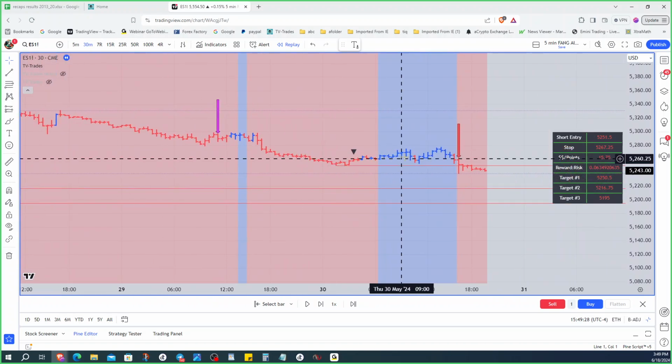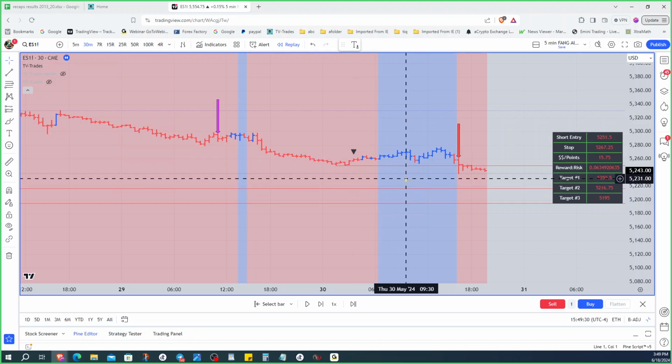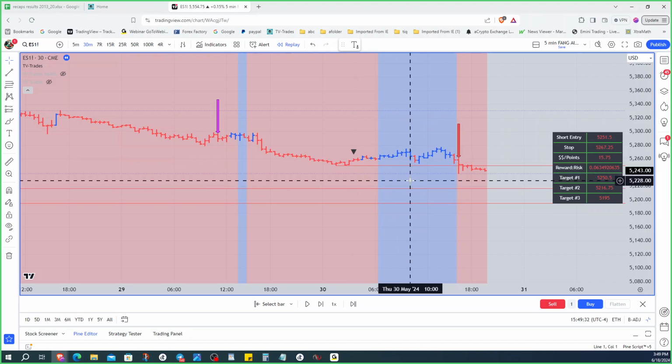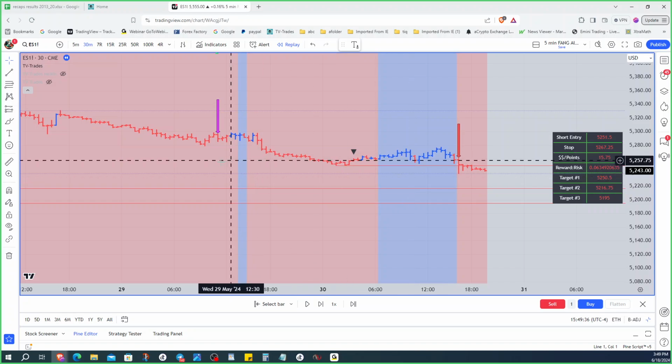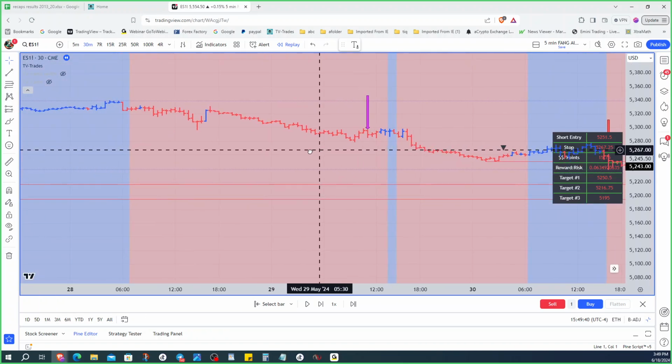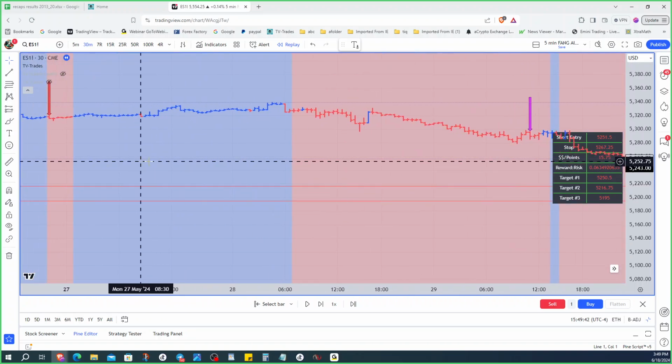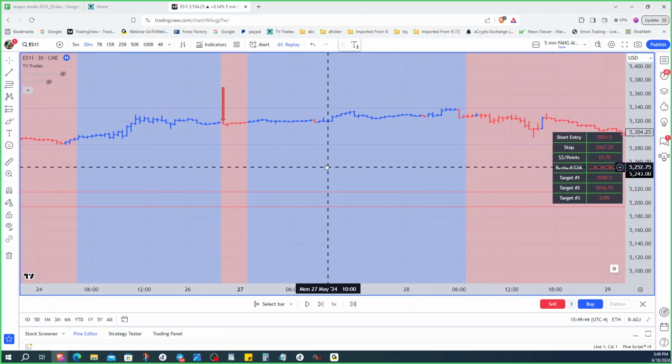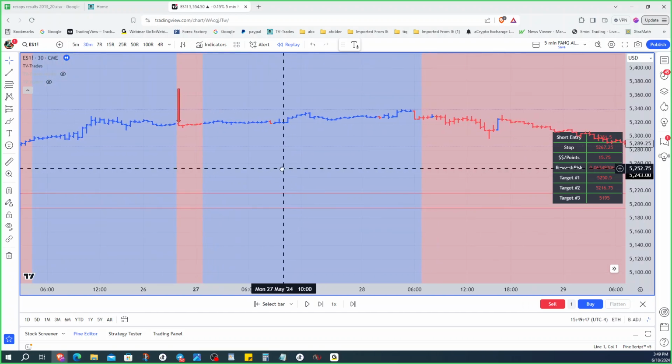It's an easy system to use, and you know there are going to be times where it's going to stop out a couple times in a row in opposite directions. There are going to be times like that. It's not going to be very often you'll stop out twice in a row in the same direction. It will happen, but it's not going to be very often.